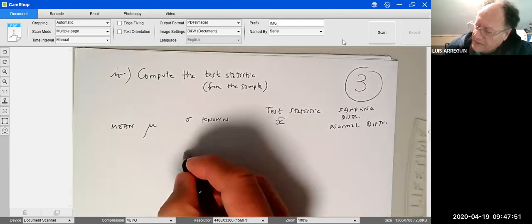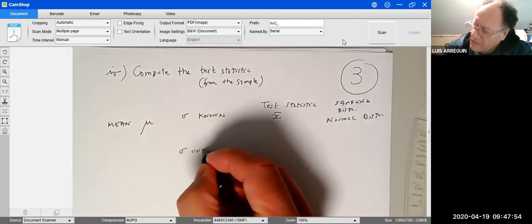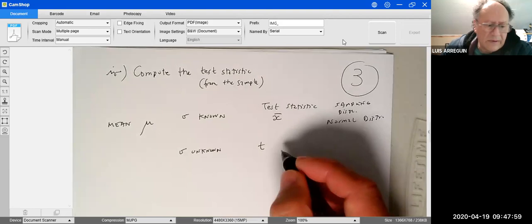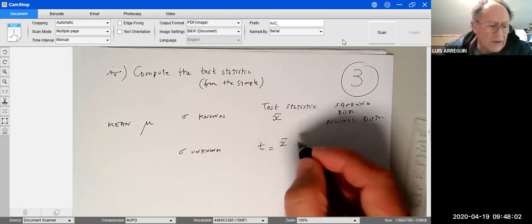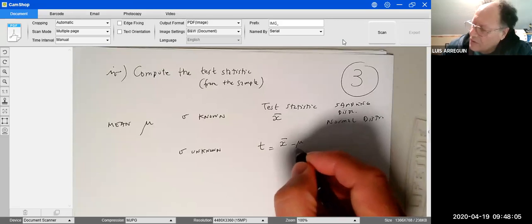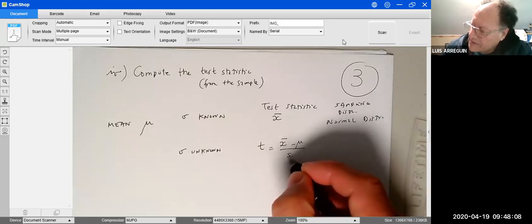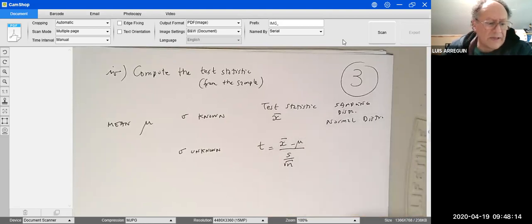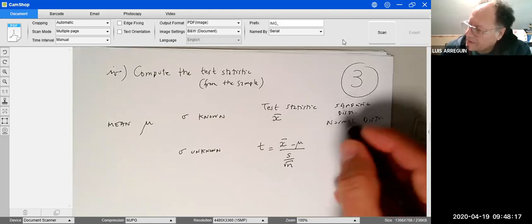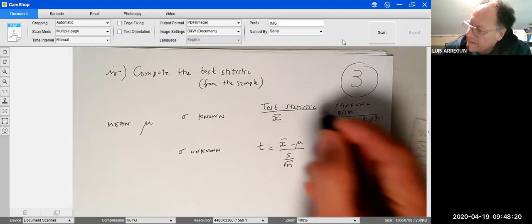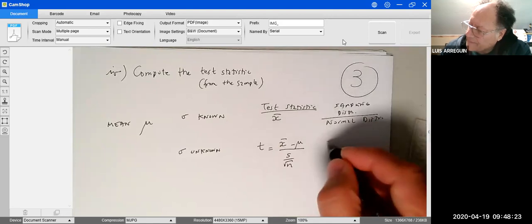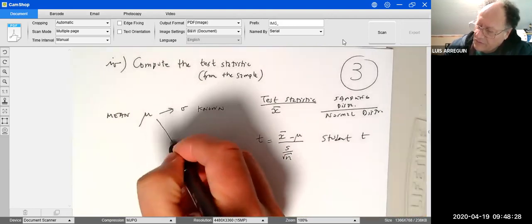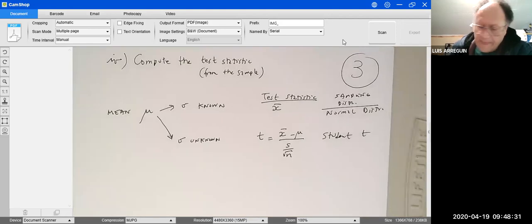The other option is when the standard deviation of the population is not known. So now you're going to use t, and I'm going to include the formula for you. You use x bar minus mu over the standard deviation of the sampling distribution, which is the standard deviation of the sample over the square root of the size of the sample. And again, the sampling distribution that we're going to use is the t distribution. This is when you are performing a test involving the mean.